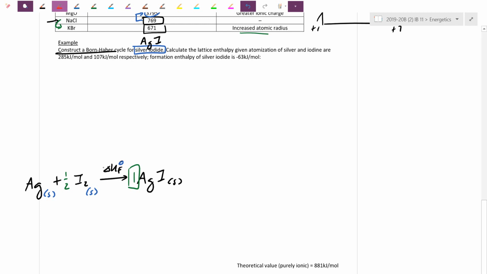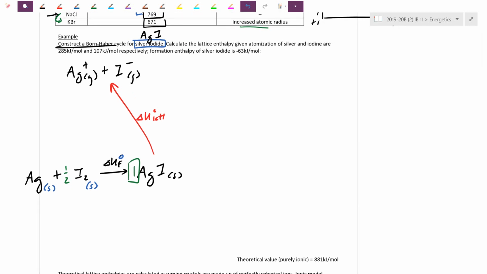Normally, you would find formation values on table number 12. However, like I mentioned, table number 12 typically is all covalent compounds. It's typically not going to give you the values that I want for an ionic compound. So we have that one there. I'm going to start off with the big equation here also. If I lattice this guy, if I put in the energy to completely rip this guy apart, I'd imagine getting silver, it only has a +1 charge, it's gas. The I- also is a gas, -1 charge. That would be involved in lattice, that would be involved in ripping this guy apart, and that's the endothermic convention going from solid to gaseous.